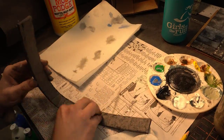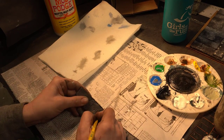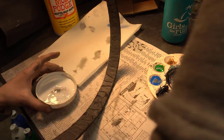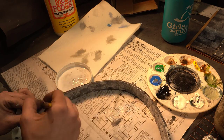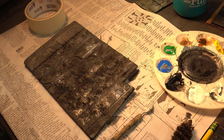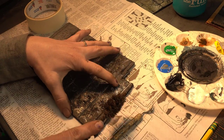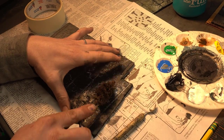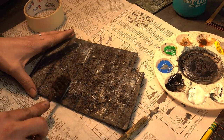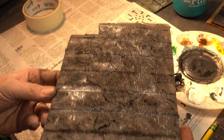Then, when you first enter the tunnel, you'll see it later, but just know that we're going to use this piece later, even if it doesn't make sense right now. It'll make sense later. I Mod Podged that too. Mod Podged everything. And then I decided that it didn't have enough texture, so I stole this from my husband. It's like a wire brushy thingy, and it's really sharp. I added a bunch more texture to my walls because I just didn't think there was enough, and you can never go wrong with too much texture. And so then I also Mod Podged them again.